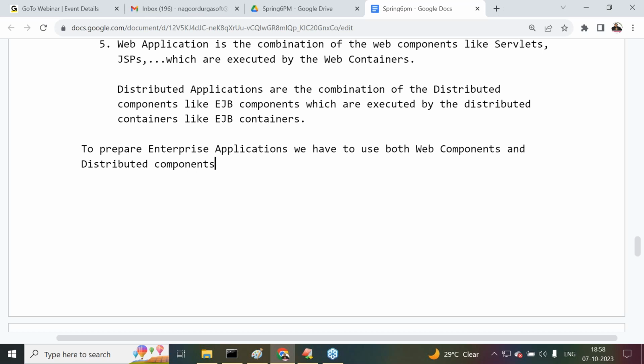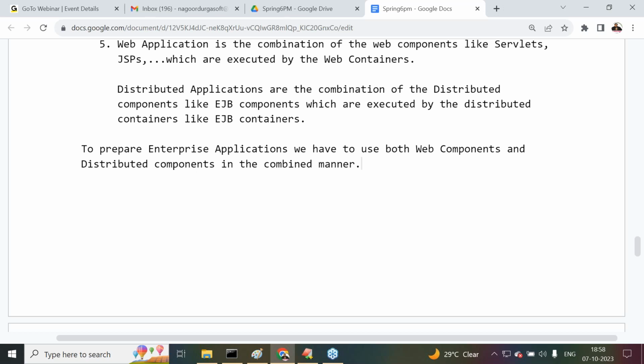We have to use both the web components and distributed components in the combined manner. Both must be provided in an integrated manner. Then only are we able to prepare enterprise applications, by combining both the web components as well as distributed components.